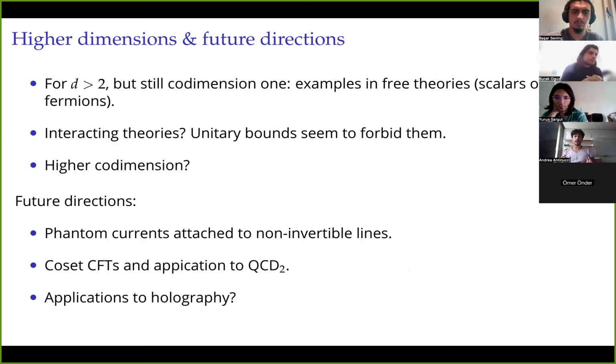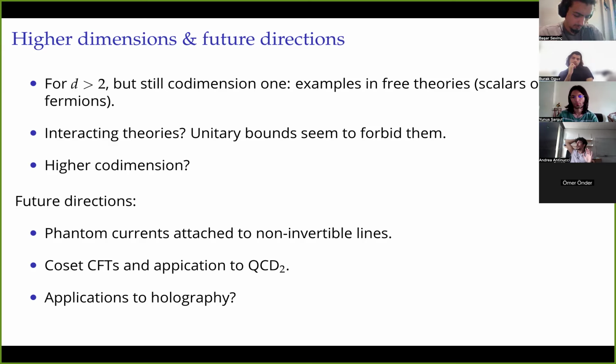Of course, the unitary bounds also apply to 2D, but the thing in 2D is that the spin is not necessarily an integer. The spin can take any value, and for this reason, you are able to construct these examples. But if you, strictly speaking, apply the unitary bounds in higher dimensions, it seems that there is no analog example, at least for conformal interfaces.